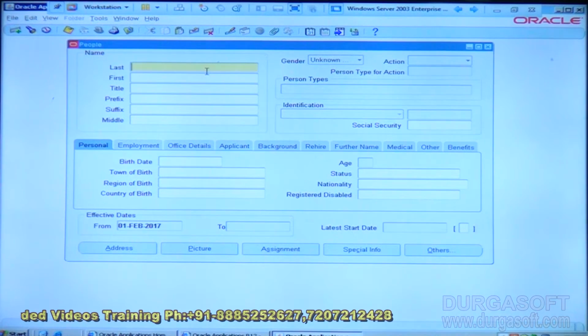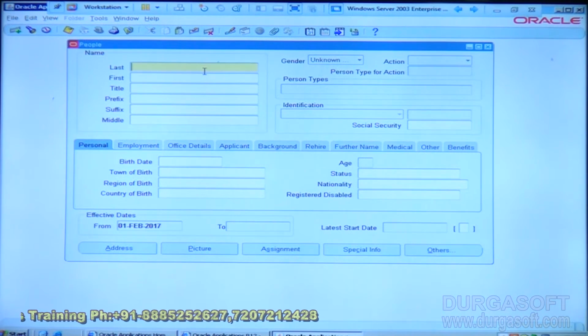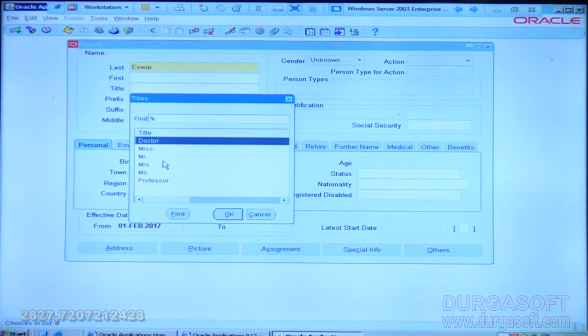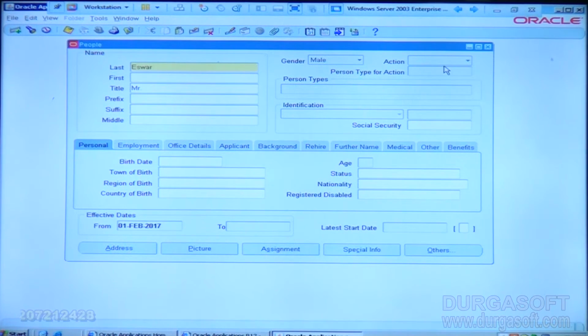I'll create some employee name. Employee name is Mr. Ishwar.